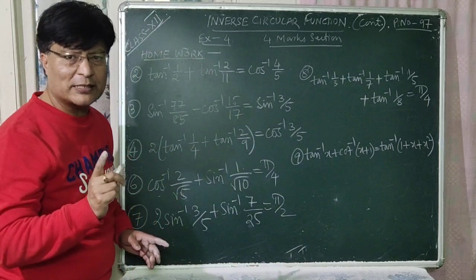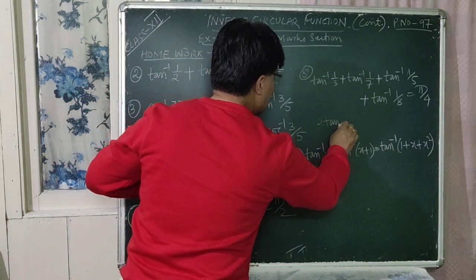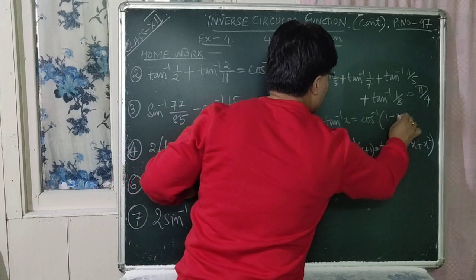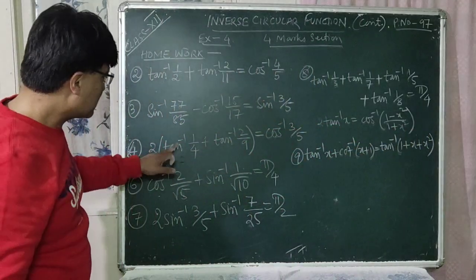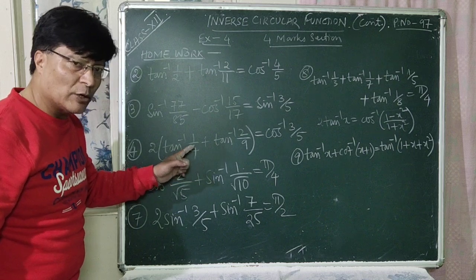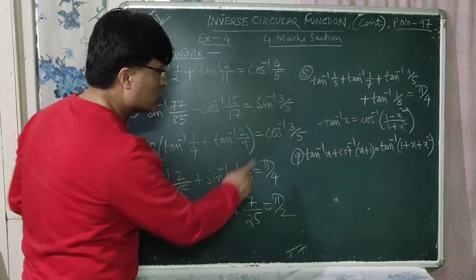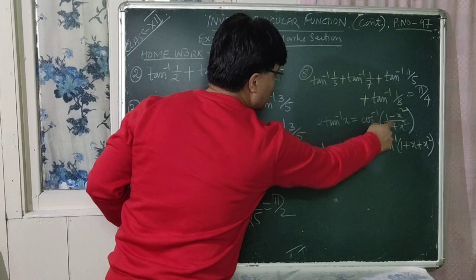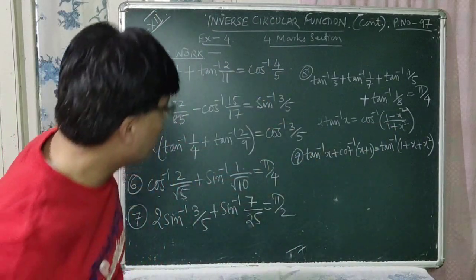That is, 2 tan inverse x is equal to, you can use this formula, that is 2 tan inverse x is equal to cos inverse of (1 minus x square upon 1 plus x square). So after you simplify the left hand side, you will get it in the form of 2 tan inverse x. There will be some number for x, isn't it? That is, 2 tan inverse x should be converted into cos inverse 3 by 5 form. So use this formula, 2 tan inverse x is equal to cos inverse of (1 minus x square upon 1 plus x square). Is that understood now? So you can use this formula here. Okay.